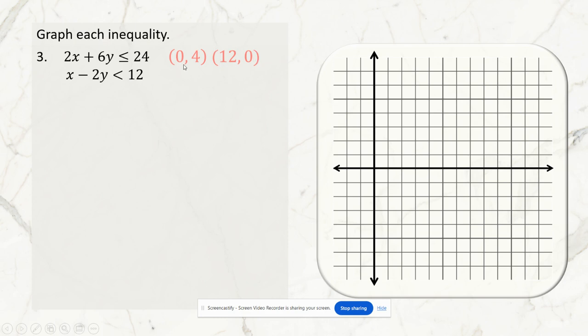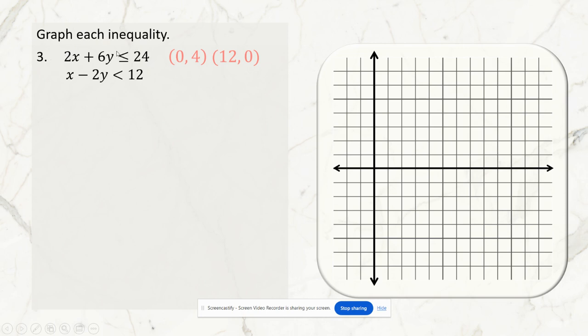Okay, some of us might be wondering, well, how did we even get that, Mr. McLaughlin? Why are we not just putting it in slope-intercept form like we always do? And I can tell you right now, you can do that. You can absolutely move this into slope-intercept form. But hopefully some of us remember what we can do with inequalities or equations when we are in standard form. This is in standard form.